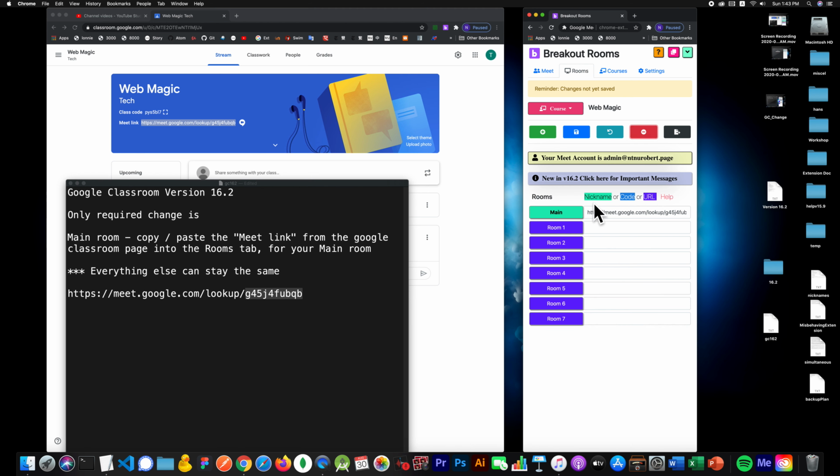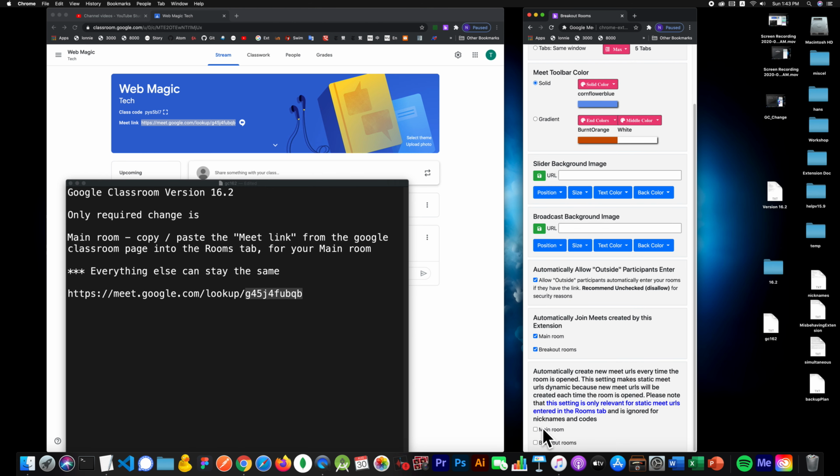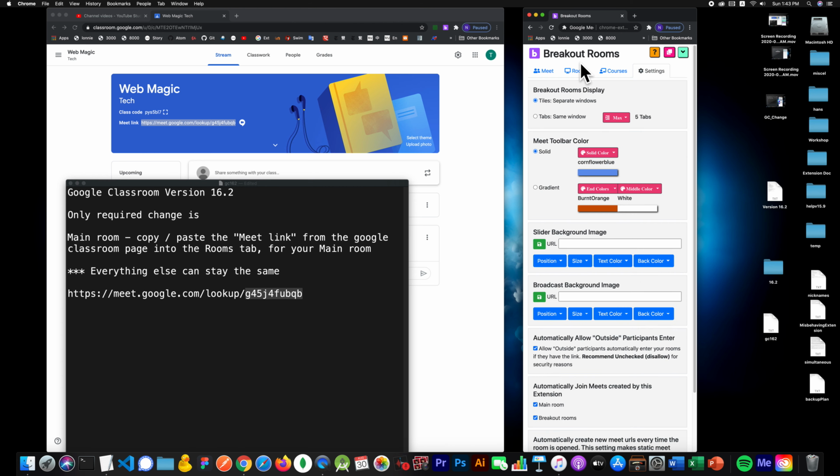Now you could always do this, and when you click Save, the extension will go out there and refresh these links for you. What that checkbox does is it's a convenience so that you don't have to blank out these fields and click Save to get a brand new one. But honestly, nicknames are the way to go if you want things to be dynamic. I'm keeping this checkbox here if you want it, but I do believe nicknames are a better option for you.